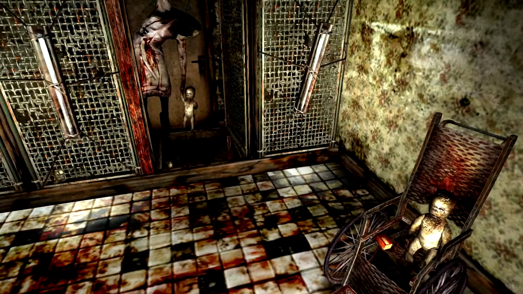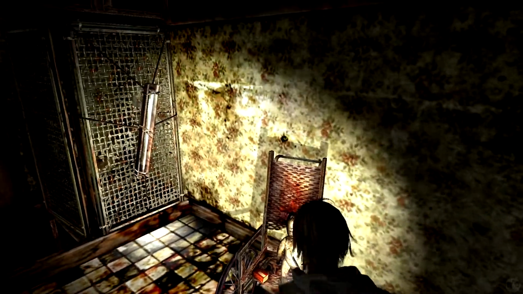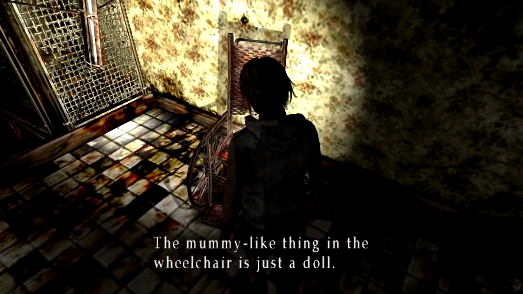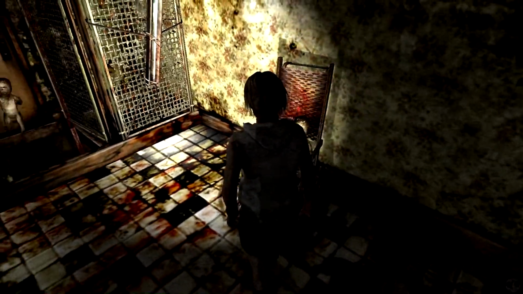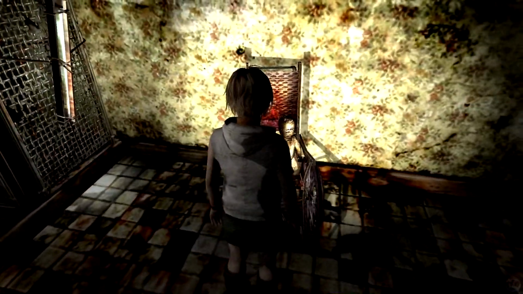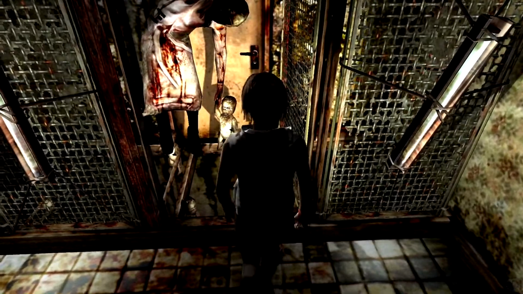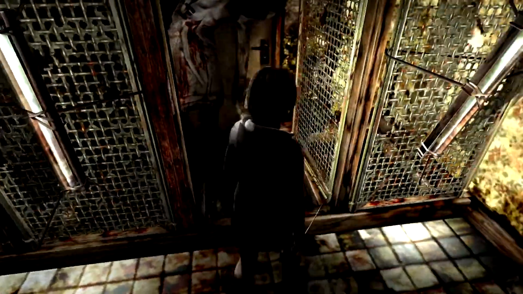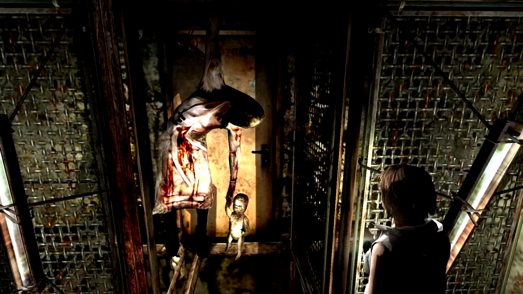Oh, hello to you too. I really don't like this game anymore. This is not cool. The mummy-like thing in the wheelchair is just a doll, or is it? Something about it makes me uneasy. Why, I wonder? Do you have to ask, seriously, why it makes you uneasy? What the? Can't actually click on this, by the way. What in the world is going on here?